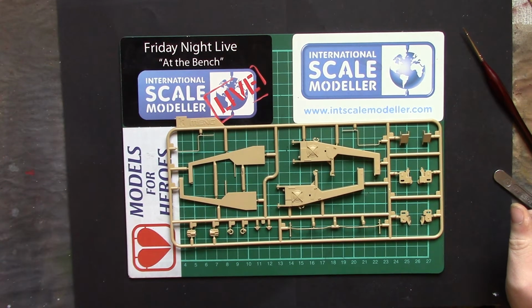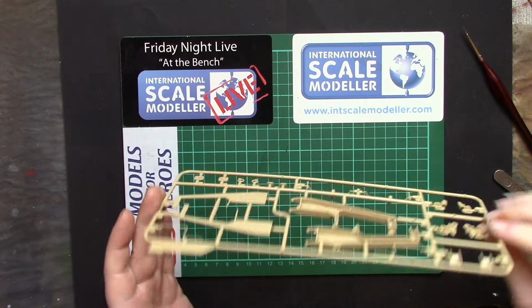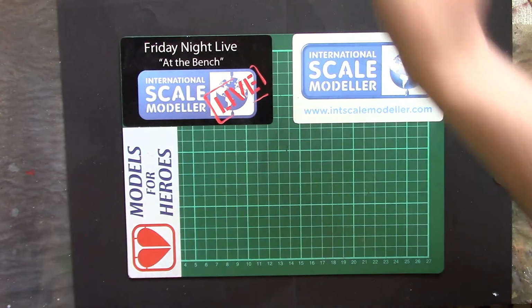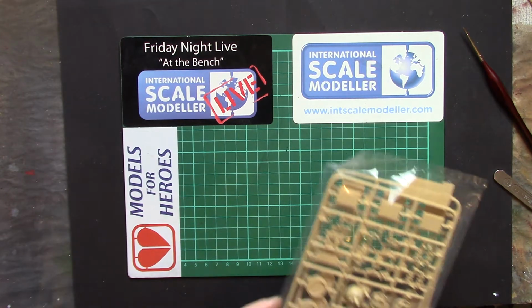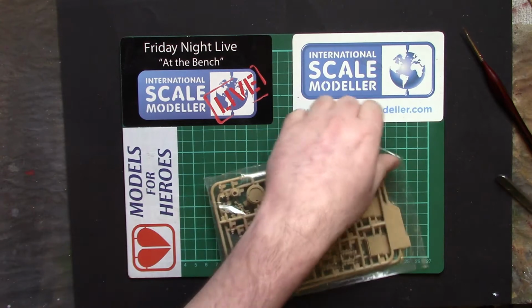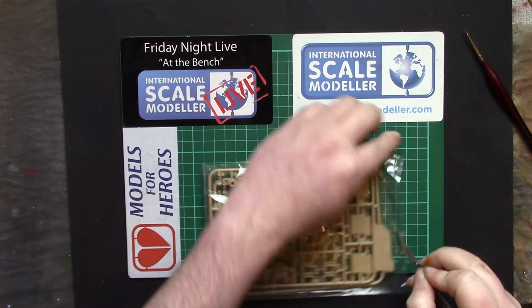Sprue K, which I believe is yet more parts of the mine roller assembly. The two main side beam parts of it, I'd guess, and some of the little mounts and the hydraulic pipes. And again, looking at every sprue in here, it's typical Meng. Just means, you know, crisp, nicely detailed, goes together, not flashy, no massive seam lines to worry about.